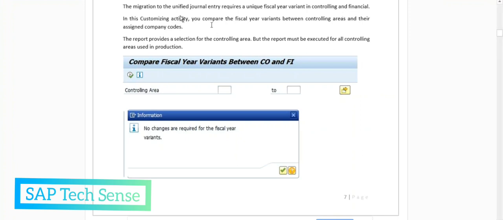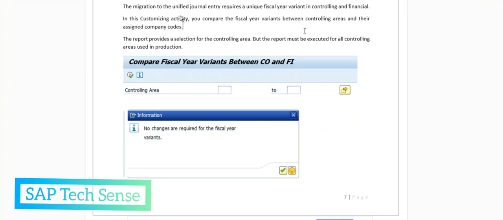In this activity, basically you need to compare the fiscal year variant between the controlling area and the company codes assigned to it, which must be in sync with your controlling module. For example, I am assigning three company codes to my controlling area.